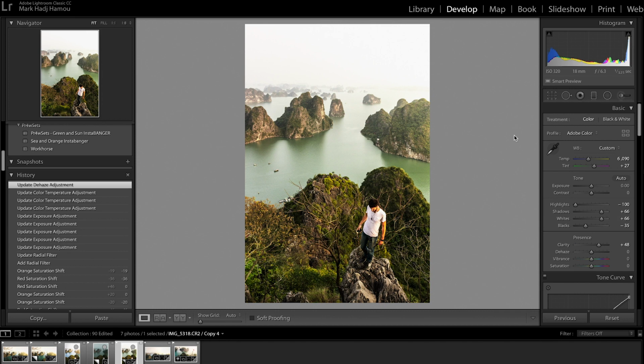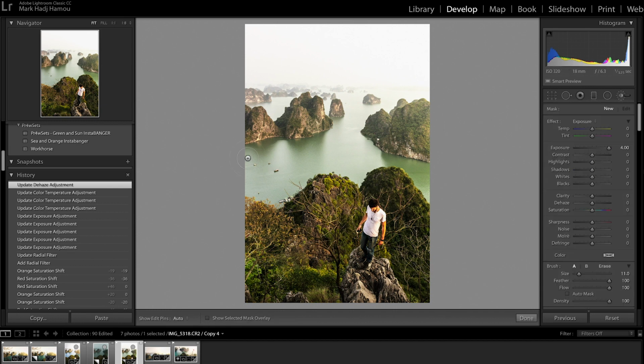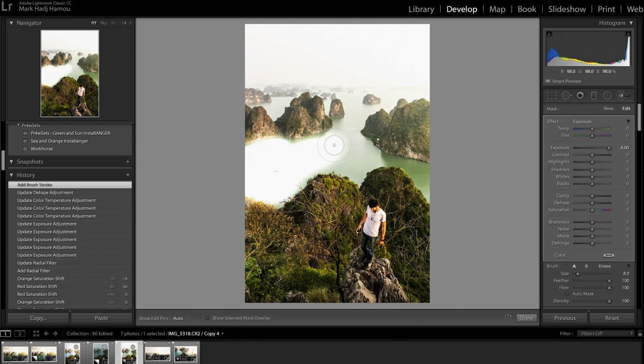Okay, so next step, there's a lot of green going on in this photo. I'm a big fan of greens, but there's a bit too much. This water kind of takes away the attention from all this detail, all this green here, which is stunning. So what I'm going to do is grab the brush tool, and I'm just going to slowly brush over all of this water right here. I can eyeball it, it doesn't have to be super precise, but there we go, just go around the corners. We'll make some finer adjustments in a second. But first, let's just cover the whole thing.